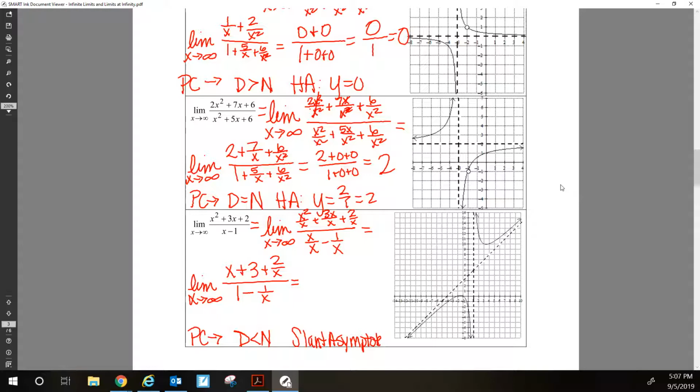Now, as we plug in infinity, what do we have going on here? This guy here would go to 0. So I've got infinity plus 3 plus 0 over 1 minus 0. All right? So if I say infinity plus 3, how big is that? It's infinity, right? There's no such thing as infinity plus 3, because that's the concept that keeps going on and on. As long as we're over 1, if we're infinity over infinity, we're going to have trouble. But if we're over 1, this guy is just going to be infinity. And so that's what's happening here with our slant asymptote as x goes to infinity. This guy's going off to positive infinity.